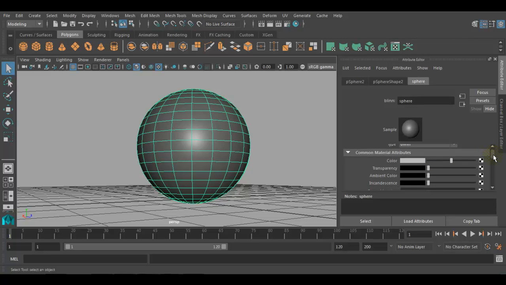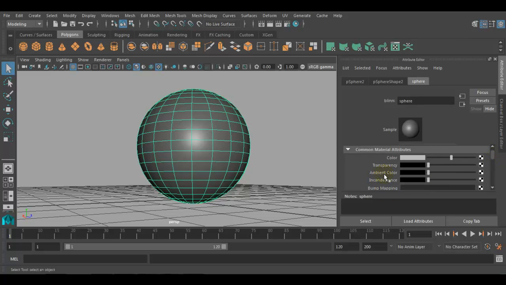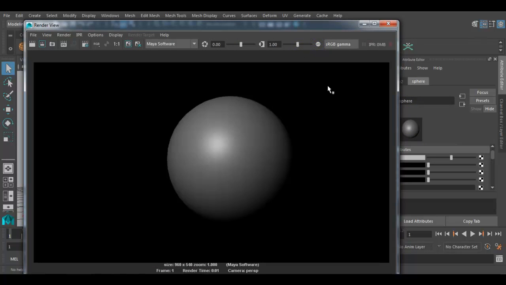Now the next attribute which we have is ambient color. Ambient color is by default set to black color, and it affects the material's color by lightening it and blending the colors. Okay, so basically, as you can see, if I render it, you can see over here that my sphere has a light tone, it has a mid tone, and it has some shadow area also because of the default light, right?